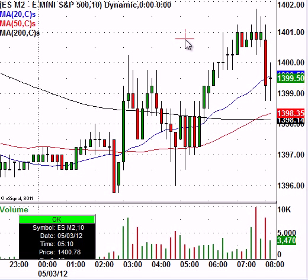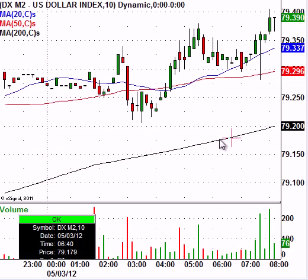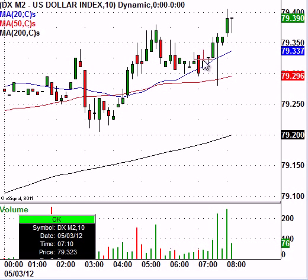But right now, it looks like the markets are just holding steady at the moment, trading up just a little bit. Futures were a little bit higher about a half hour ago. Obviously, when the U.S. dollar index catches a little bit more of a bid, that's when futures will pull in. And sure enough, you see the dollar has started to rally up a little bit more. Keep this chart on your radar.